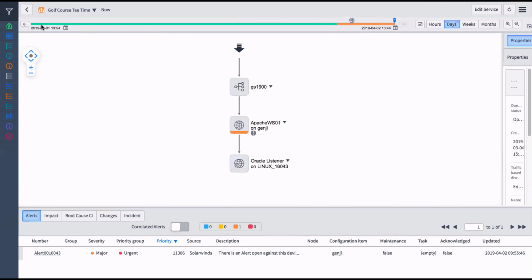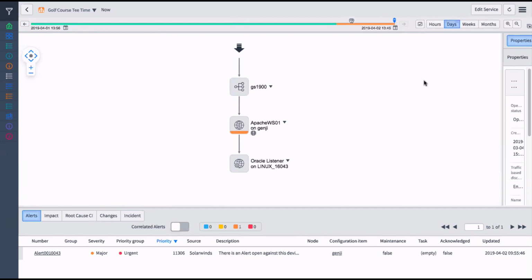If you're seeing a lot of orange popping up or a lot of red, which would be something like a critical alert coming in, that would be something you'd want to take a look at. These can all be modified by the time frame that you're actually looking at. So by the hours, you can see for at least the last hour, we've had some issues on this server. By days, weeks, months, and so forth.